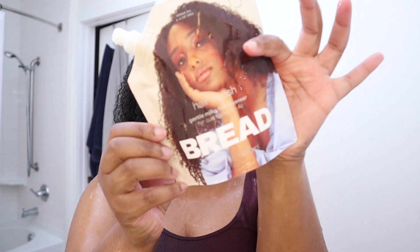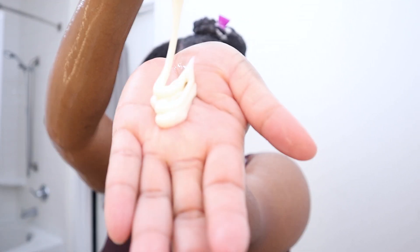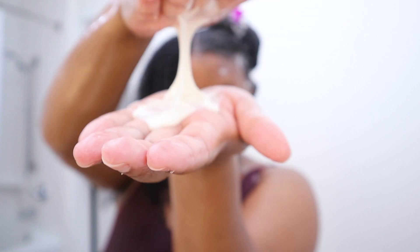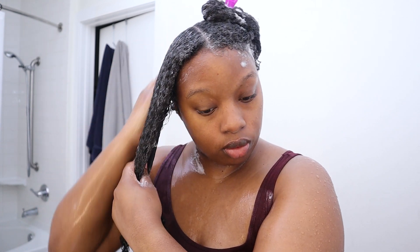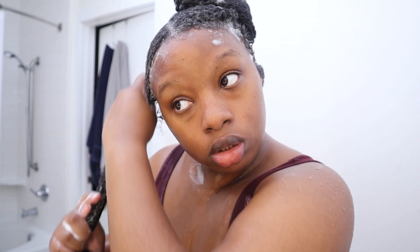The shampoo I'm using today is the Hair Wash from Bread Beauty — a gentle milky hair cleanser for curl types 3A to 4C. As you can see, the consistency is very creamy and gives a thick, luxurious lather. You need to make sure your hair is soaking wet for this to really work through, because it is thick. If you're finding it hard to distribute, just add a little water and you'll be fine.